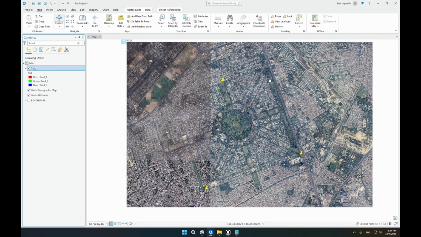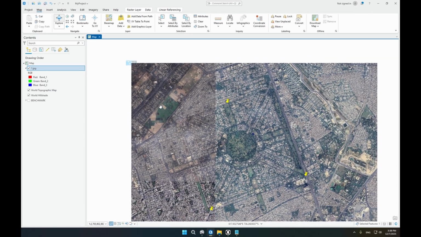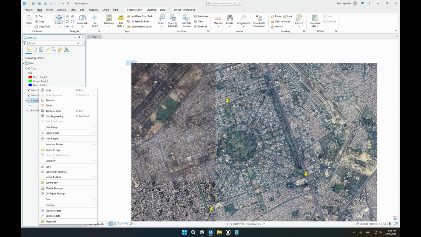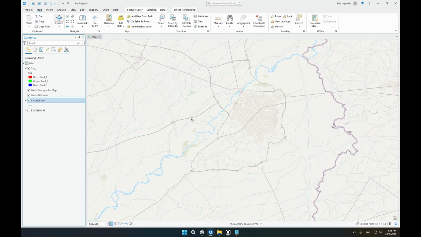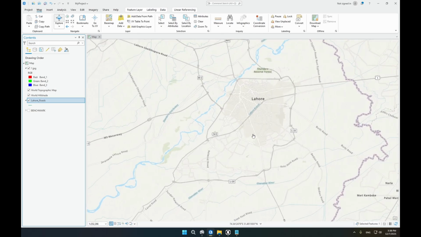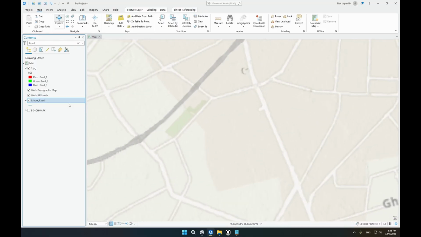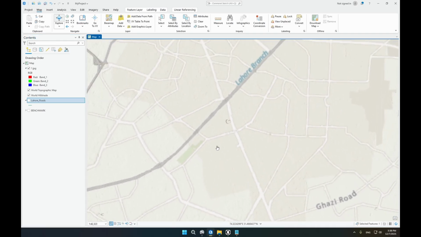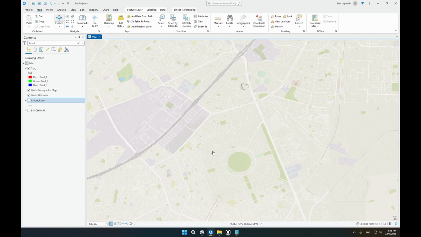Now here you can see we have some major roads at point 1, point 2 and point 3. So if I focus on here, I have zoomed into the layer of Lahore. Let it download a bit.